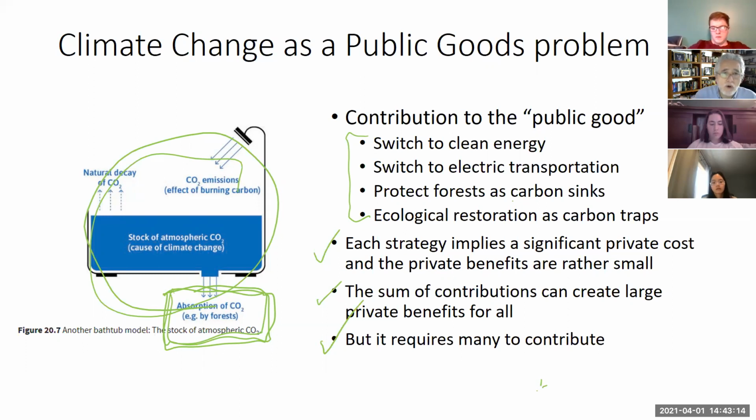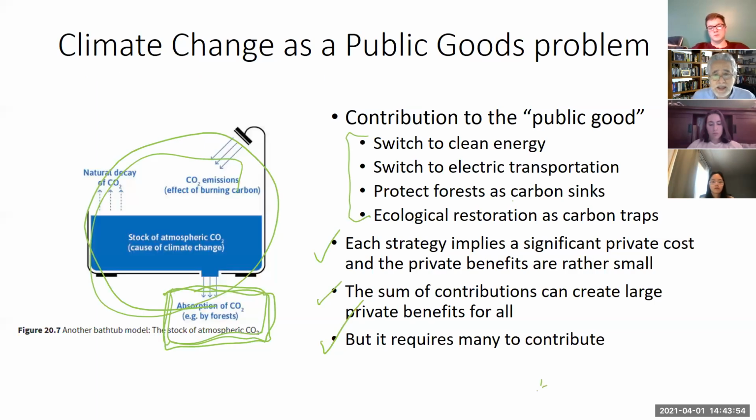But of course, without ignoring that from the individual standpoint, you still benefit from keeping your tokens and not investing them. Okay? So that is key to begin to think of the collective action problem, and climate change is a good example because this is the largest scale, but it's the most relevant of all for society and for the planet. And one last piece of information that I want to leave with you, based on the first part of chapter 20 that you read, is the idea of abatement costs.